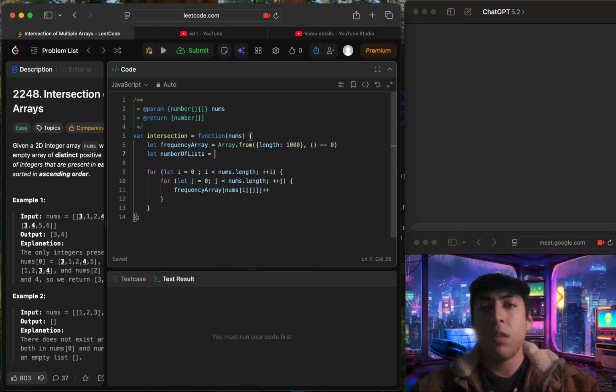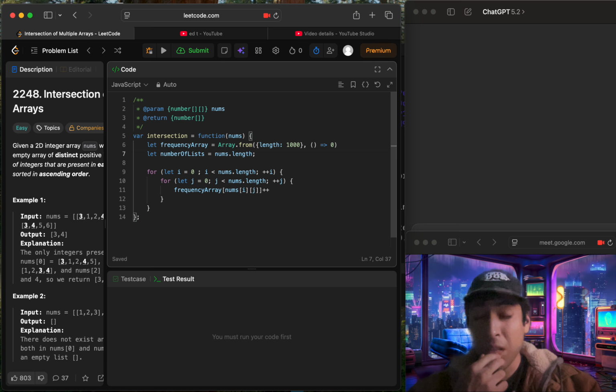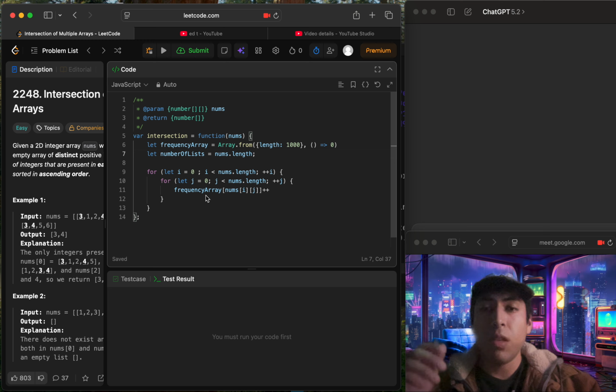And then I want to make a new variable real quick here and just call it number of lists. And then this is going to represent how much the frequency array needs to match.